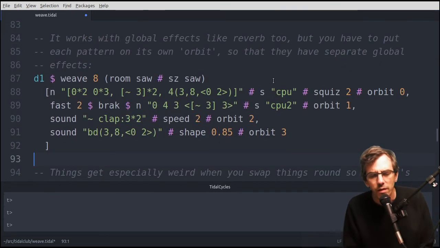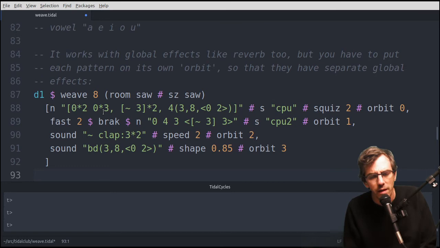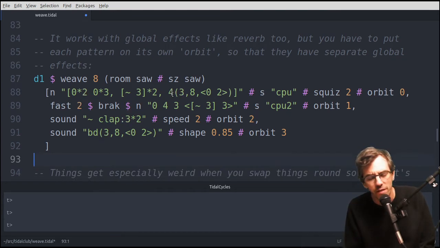Okay, so up to now we've been playing with sort of sound patterns and some N patterns here in this bit, which we might call the weft, and we could call this the warp, going in the other direction maybe, I don't know, that's the metaphor anyway, and we've been putting effects in here. But it doesn't have to be that way around actually.